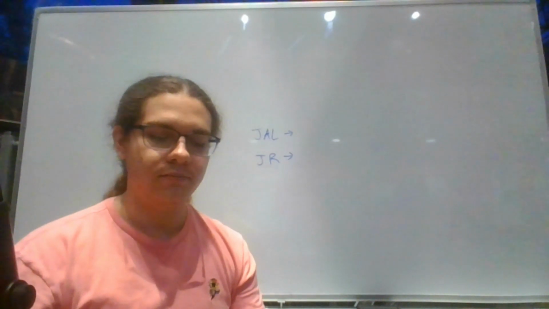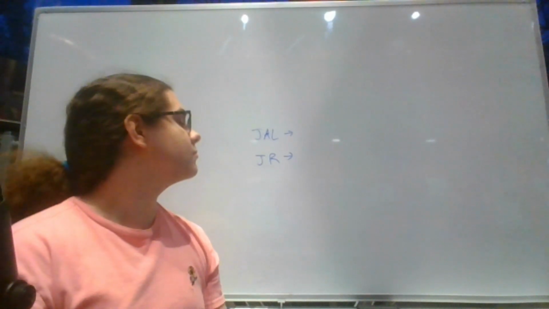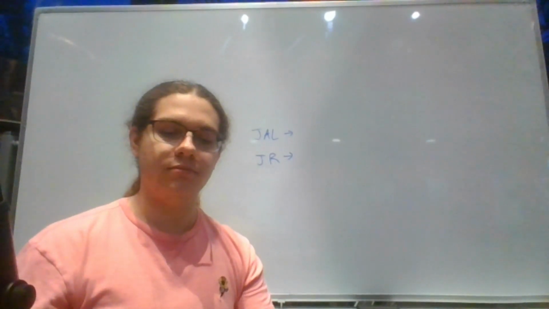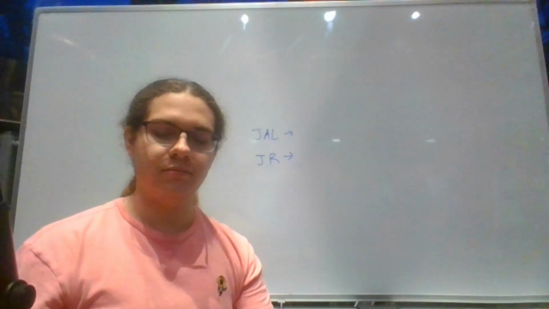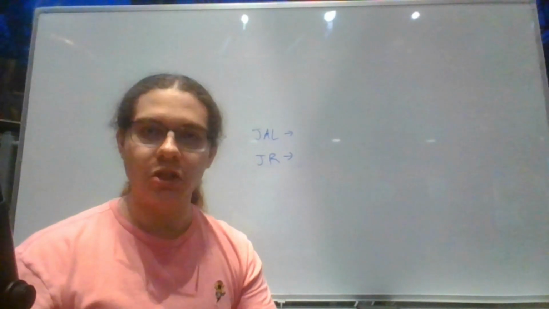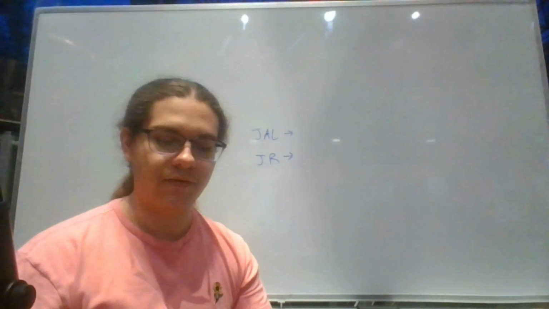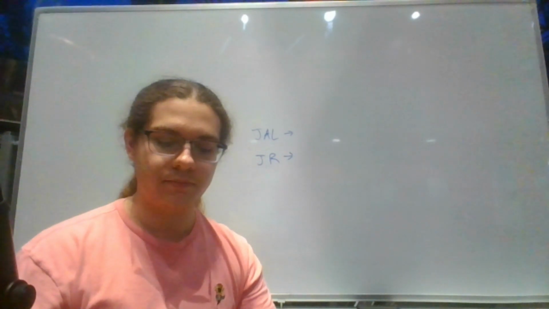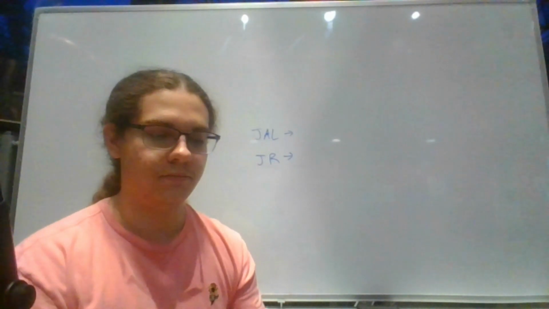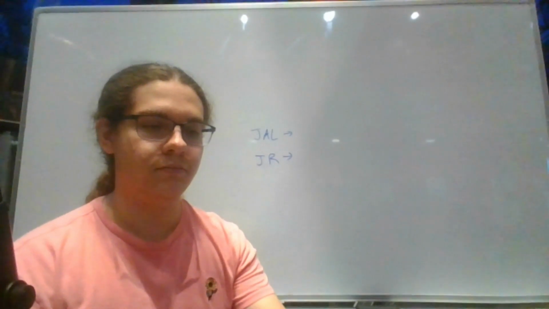Okay, so if I remember, the jump and link instruction would be like to jump through a function call, right? Correct. You can use it to jump to a function call. In fact, that's a very common use for it. Okay, and then I guess maybe the linking part is.